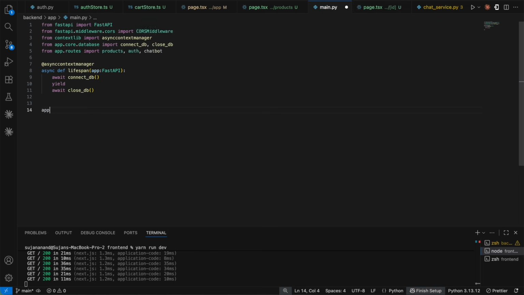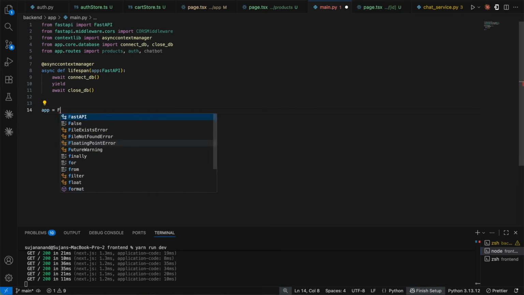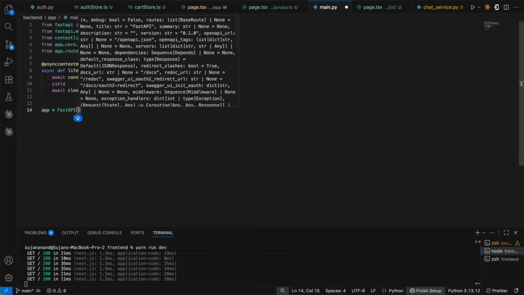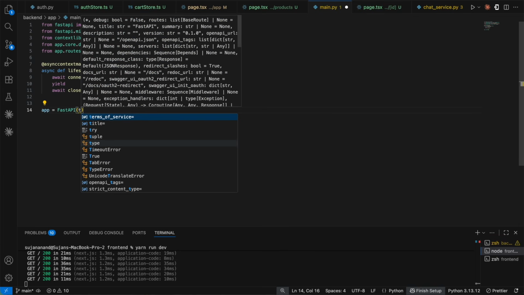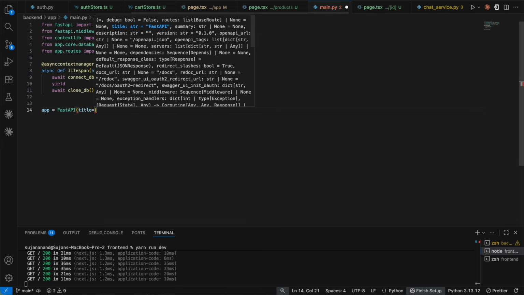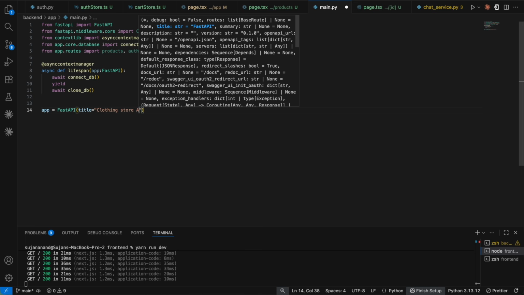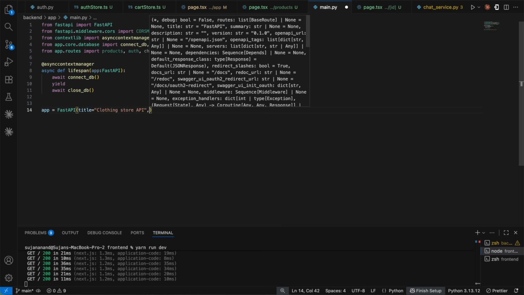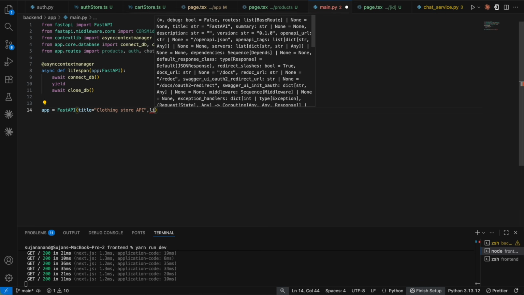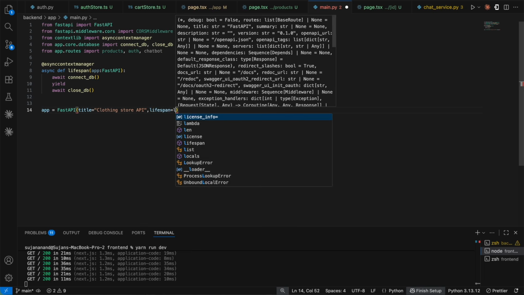So now next I'm going to say app equals to FastAPI. Let's say the title over here. I'm going to say your clothing store API, and your lifespan is going to be lifespan.